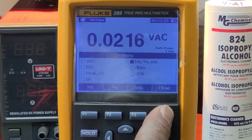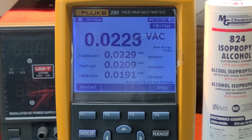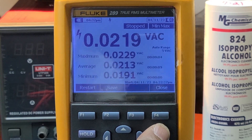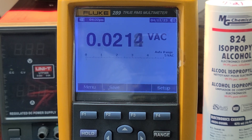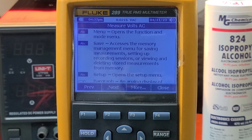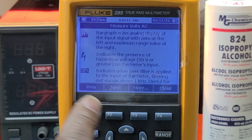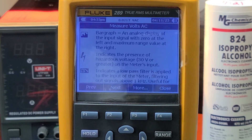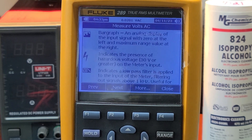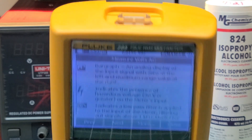Here's how the min/max display looks. You can press Start to begin and Stop to end, then get out of that. You have a range button and an info button that tells you about each function on the meter — you can scroll up or down and it gives you definitions of what symbols mean and about the multimeter itself. You can select from the four soft keys at the top.